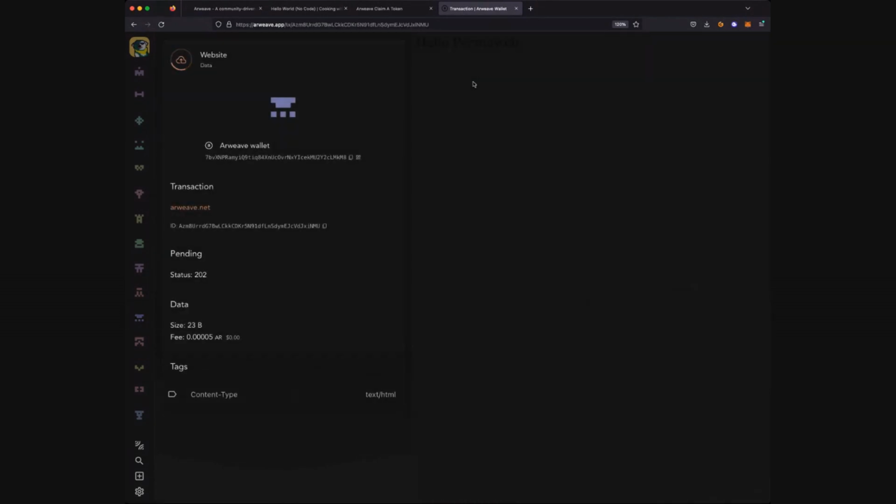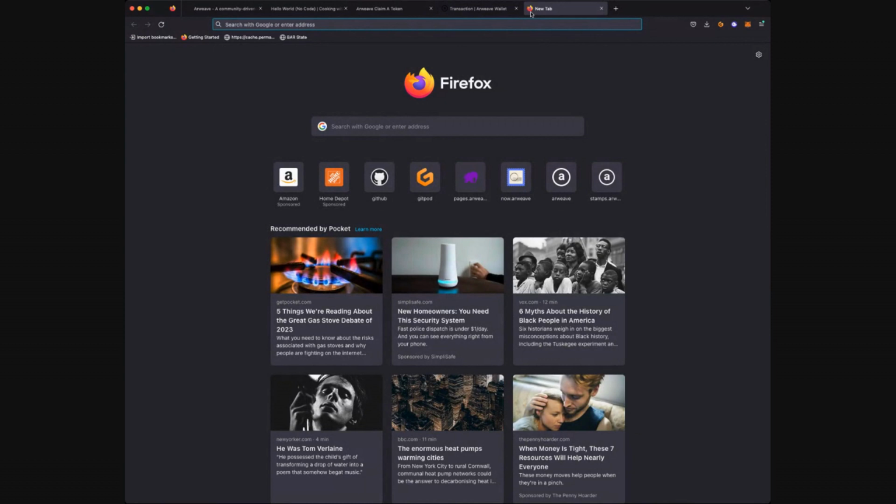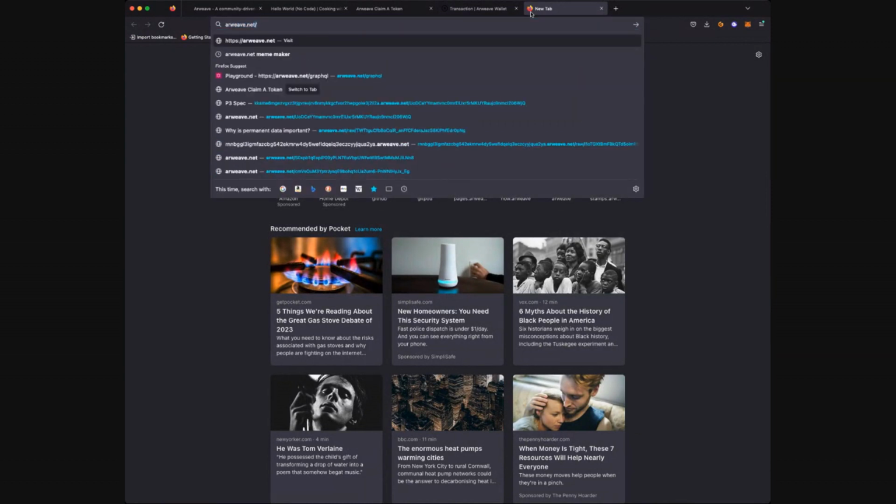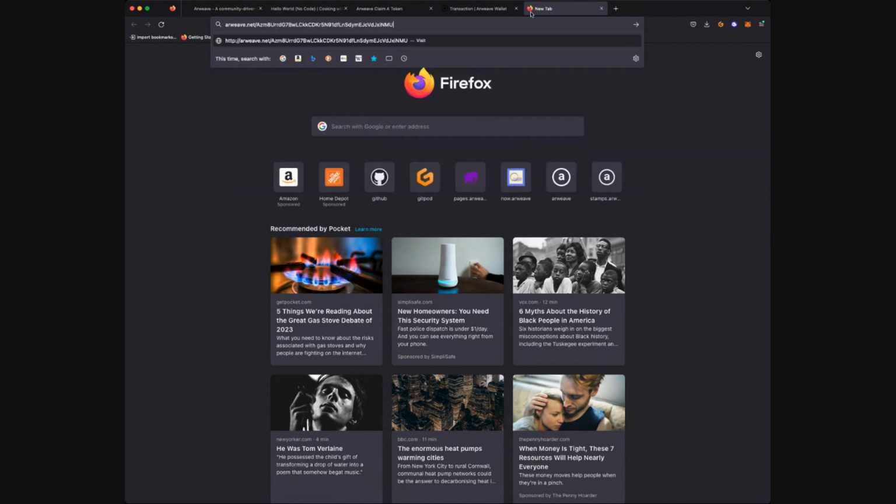And one of the nice things about when it's pending, it'll be a status 202, which means it's cached on the gateway. So we can copy this address and we can go to the gateway or any gateway and just type rweave.net and then paste the identifier, and we should have our page.